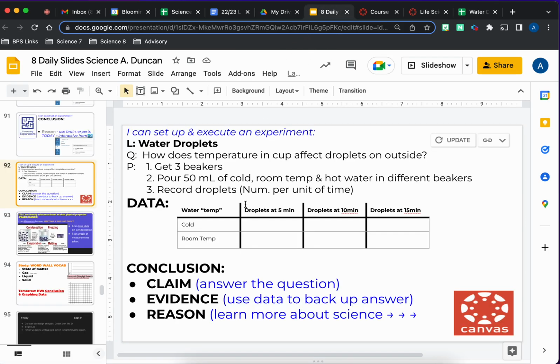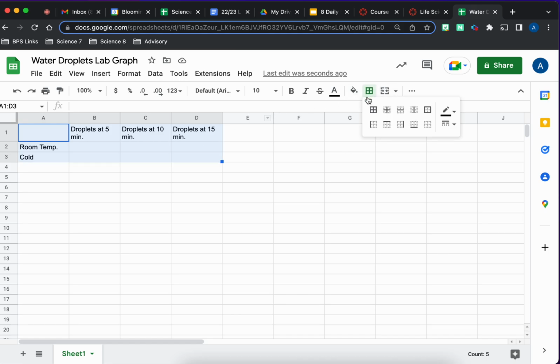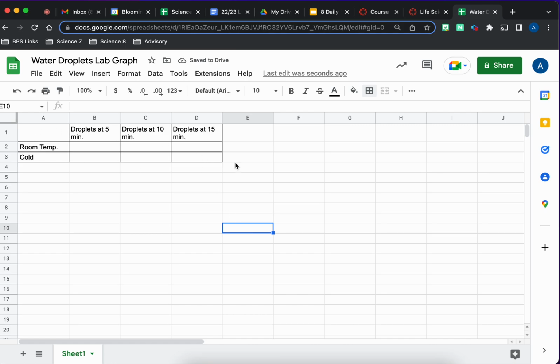Good job. It's labeled. Then we want to make sure we put our independent variable, the thing we changed as scientists. It's our water temp on the other axis. So some groups had cold first, some groups had room temp first. I'll just go room temperature water, right? And then our other type is cold water. All right, so right away, I've got our axes labeled. I am going to format my table a little bit so I can see the lines neatly. Okay, we want all borders. Ta-da, look how pretty that is.